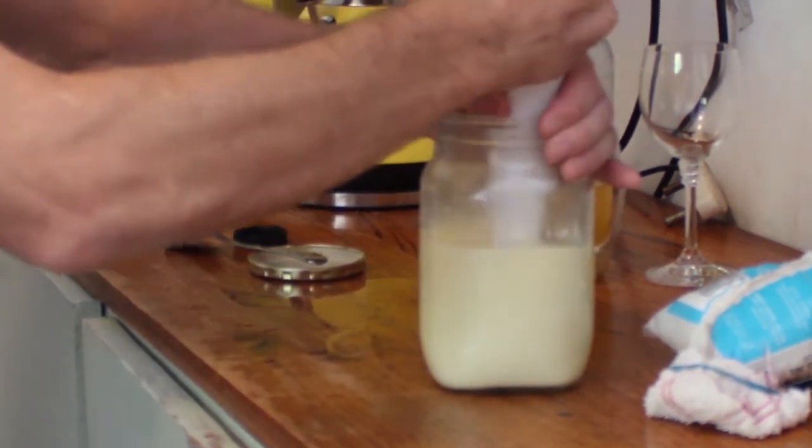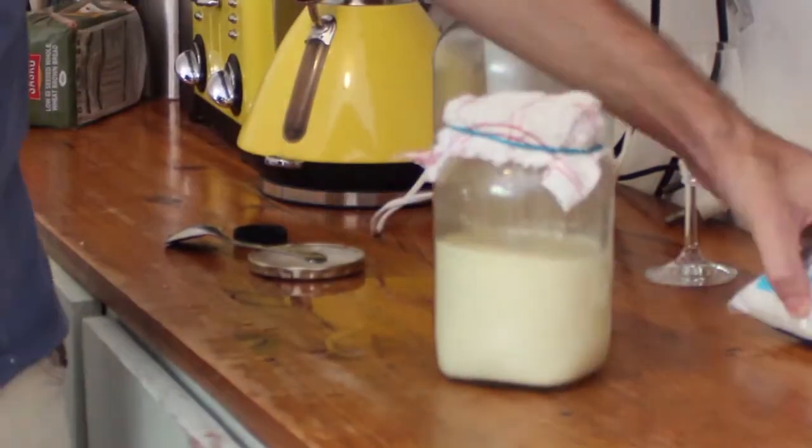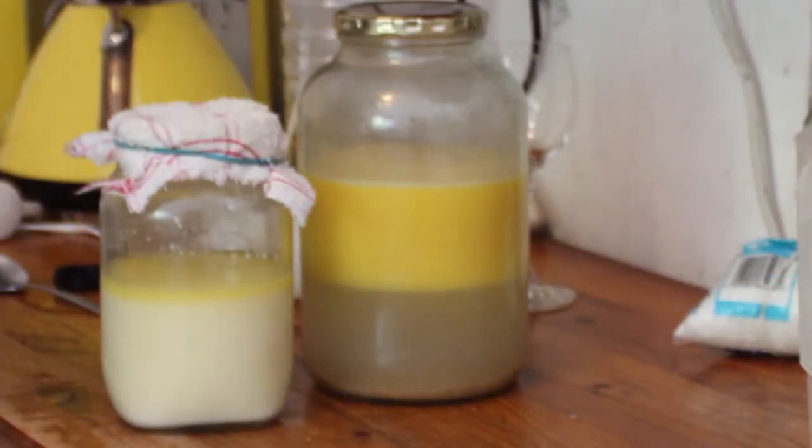I actually had to use a smaller jar because I wanted to be able to put it in the freezer to separate. You can see that without salt it creates a very milky emulsion, and I put a cloth lid over it. Here I started a second batch. The oil separates very quickly when there's salt in the water.